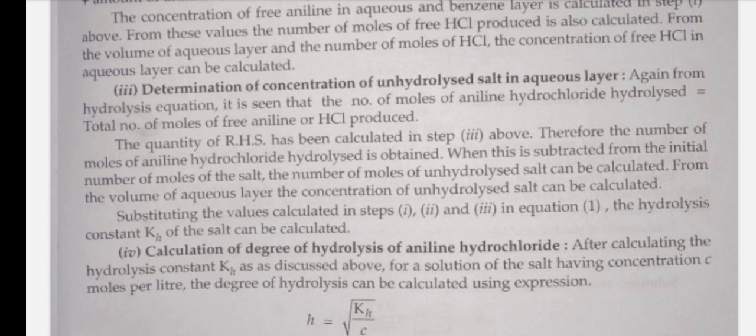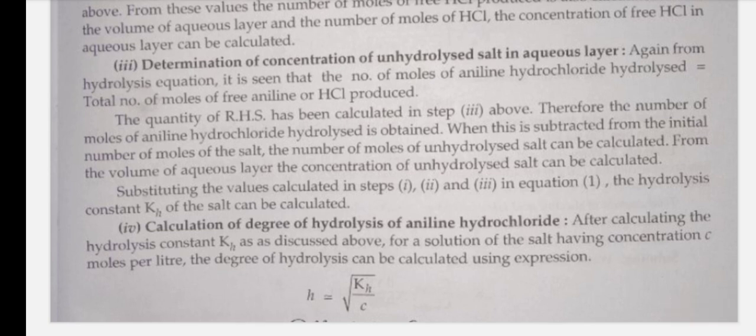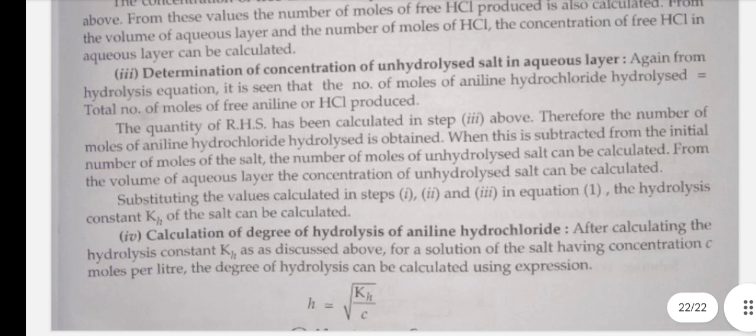Substituting the values calculated in steps 1, 2 and 3 in equation 1, the hydrolysis constant Kh of the salt can be calculated. Calculation of degree of hydrolysis of aniline hydrochloride. After calculating the hydrolysis constant Kh as discussed above, for a solution of the salt having concentration C moles per liter, the degree of hydrolysis can be calculated using this expression: h = root of Kh/C.